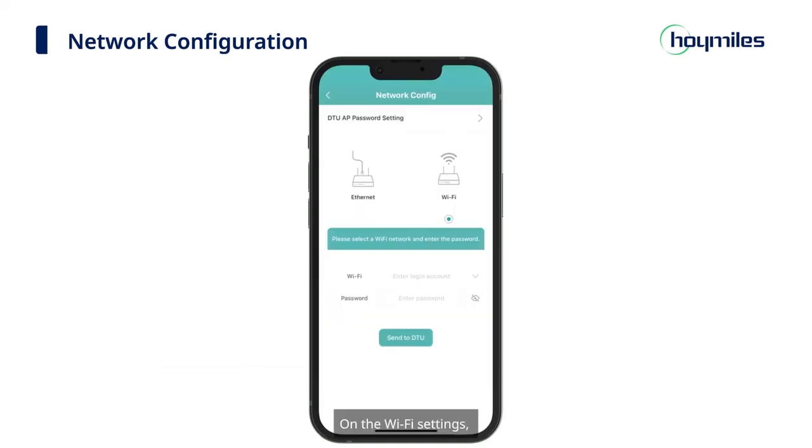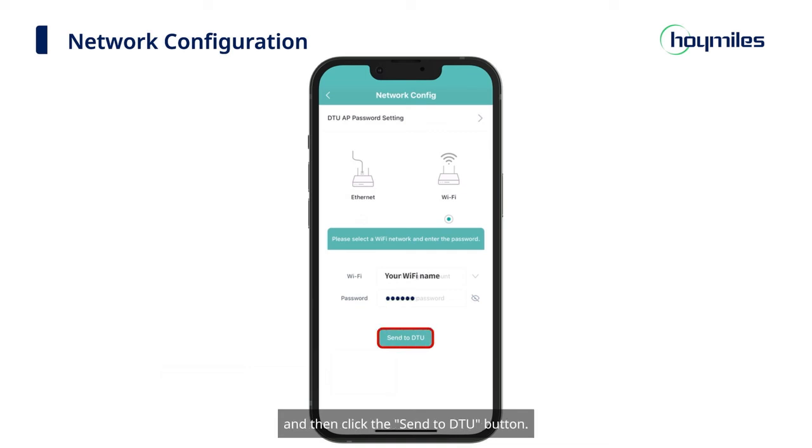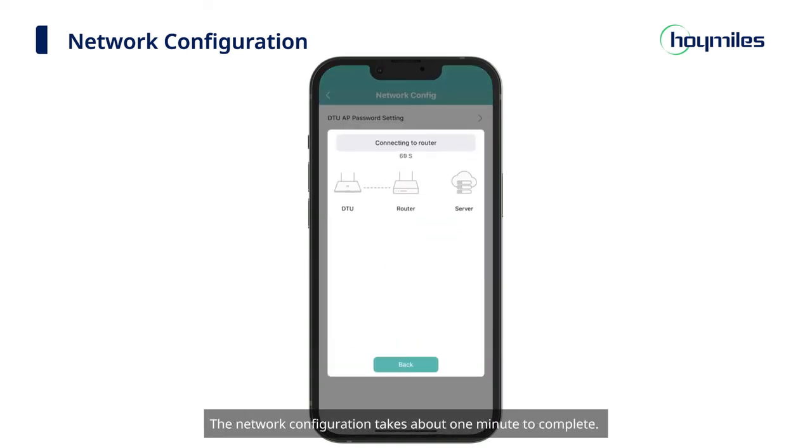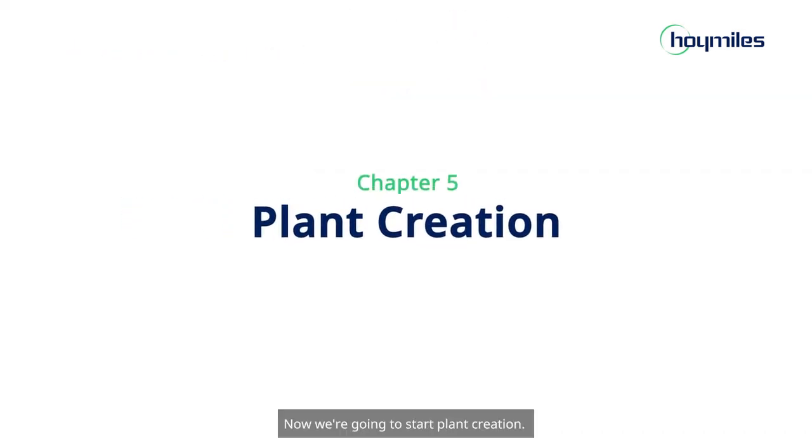On the Wi-Fi settings, manually input the name and password of the Wi-Fi to be connected, and then click the Send to DTU button. The network configuration takes about 1 minute to complete. Please wait patiently. Now, we're going to start plant creation.